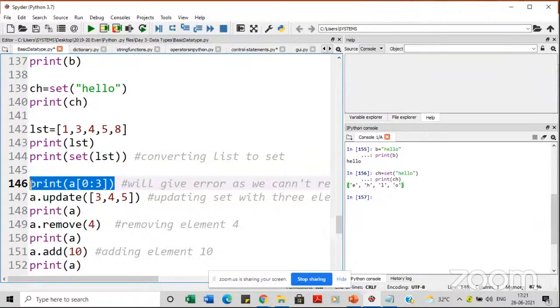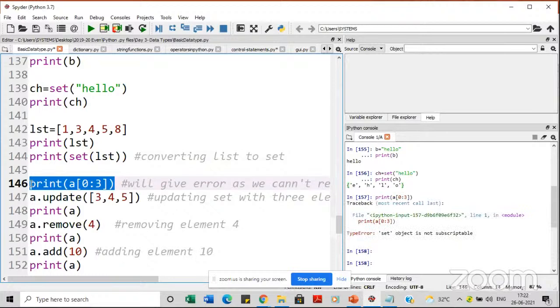But then, in a list we have proper indexing. We know what is present at the 0th location, what is present at the 1st index, right? But if you talk about set, we started with the fact that set is unordered, so it does not have any indexing. So let's execute and see how it behaves. As soon as I try to access some specific index, it shows me an error, that basically I cannot do indexing in set. That is the reason it cannot slice the set with 0 to 3, right?